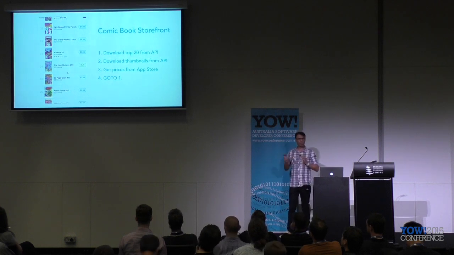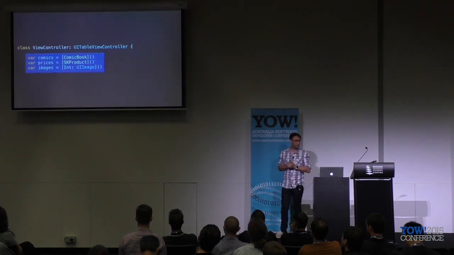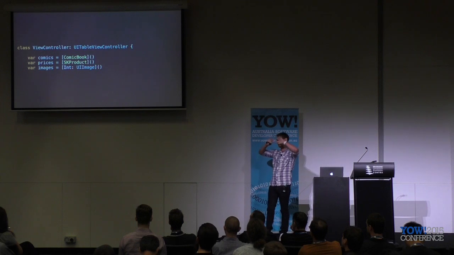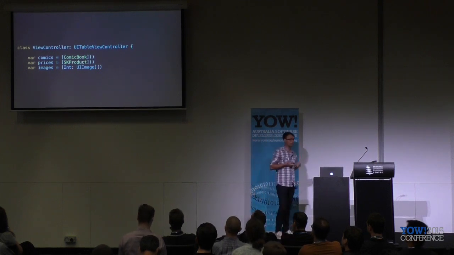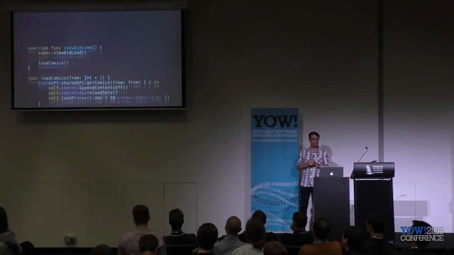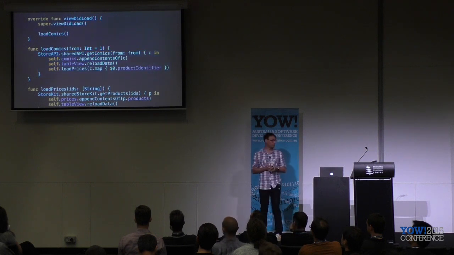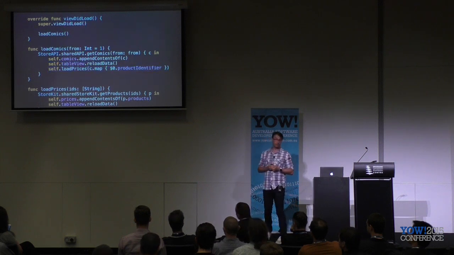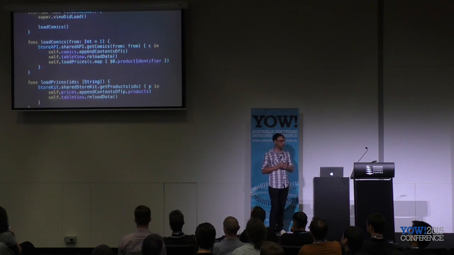So how might this look in traditional MVC code before we start going reactive? We'll probably have some mutable state. Again, shield your eyes if you don't want to be blinded by the Swift awesomeness. We'll probably have some mutable state at the top of our view controller. That's how it tends to be done. Then within our initialization code, we're going to kick off an asynchronous call. Within that callback, we're going to mutate our state, reload the table view, and then we'll kick off another asynchronous call to get the prices from the App Store.